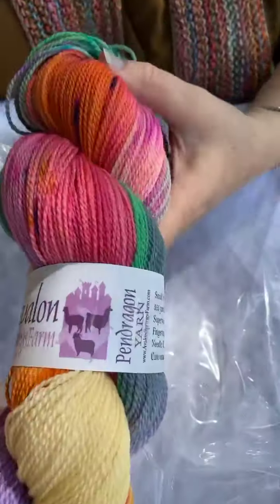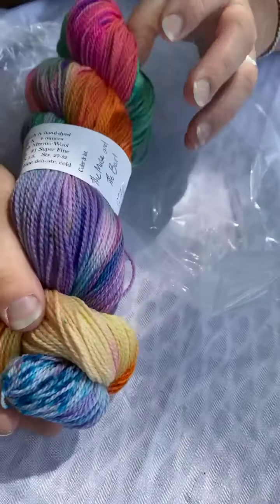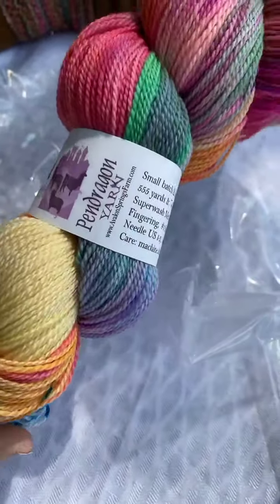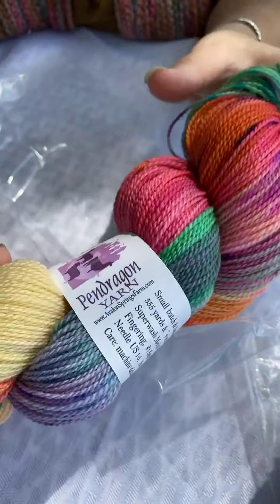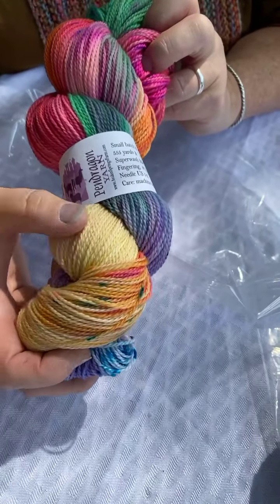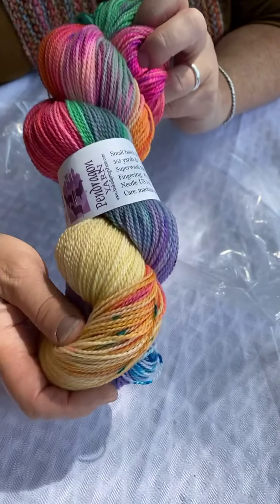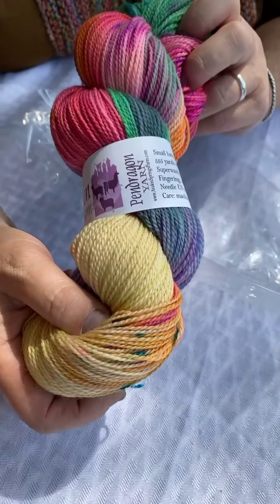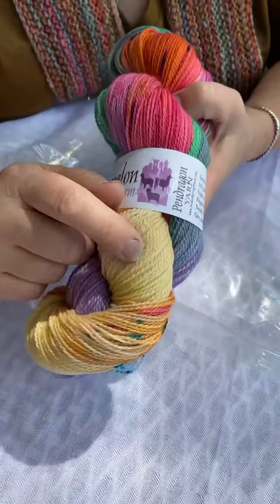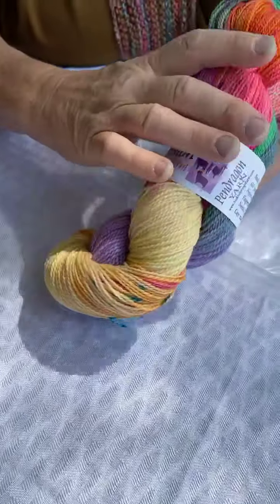So Robin, what do you think in terms of the color in real life and the color on camera? Do they look the same? I think they look for the most part the same. I think real life is always going to be a little bit brighter than on camera. I think sometimes yellow doesn't come through as warm. Yes, this is a very soft lemony yellow. It is not an imposing yellow, and sometimes the camera captures this as white or cream rather than yellow. That's why I thought I would mention that.